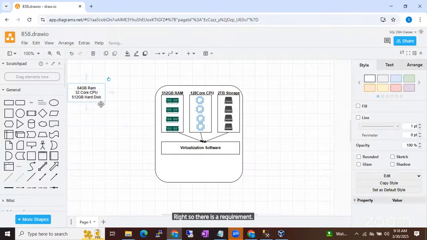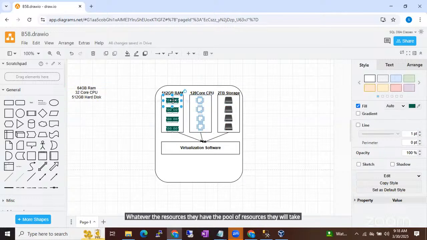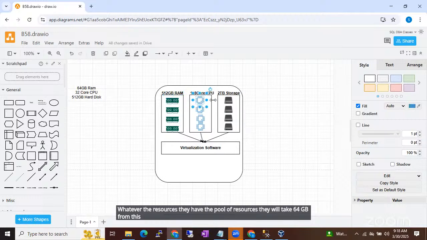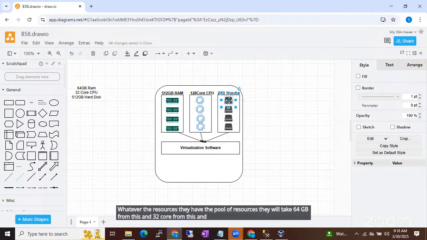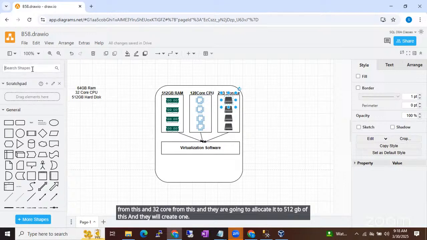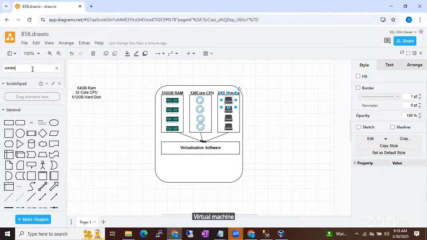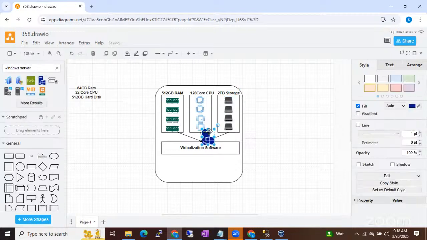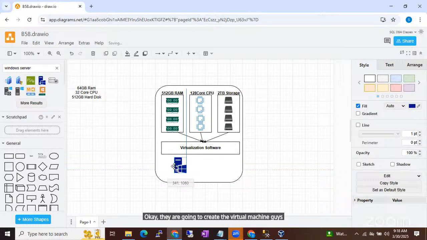So what will the Windows team do? From the pool of resources they have, they will take 64 GB from this and 32 cores from this, allocate 512 GB of this, and they will create one virtual machine, Windows Server. This is how they will create it.